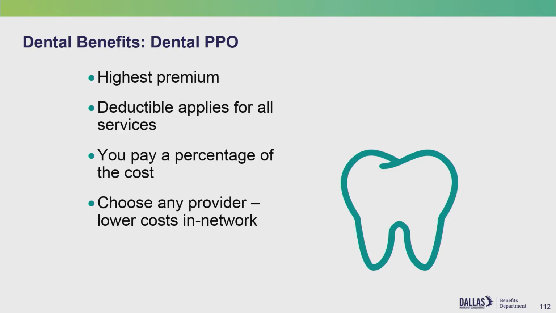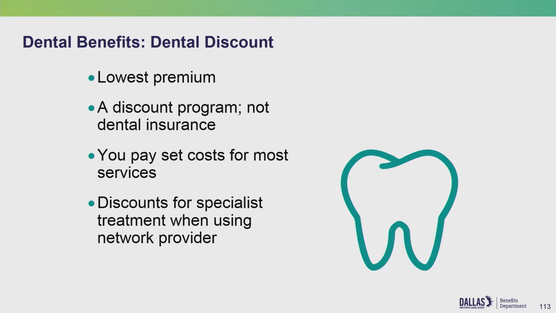Once you meet the deductible, you and the plan will share cost through what they consider co-insurance, meaning that the plan is only going to cover a percentage of the cost and you will have to pay the balance of your expenses. This plan also offers a network of providers for you to choose from, and you do save money if you stay inside the network on this plan.